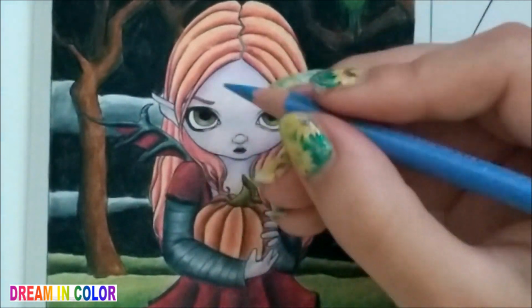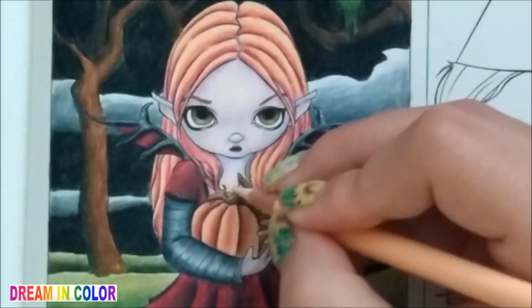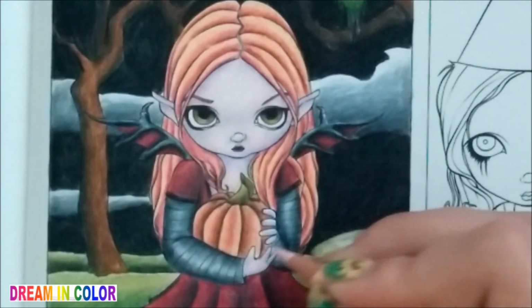I'm just going to quickly take my blue and just kind of go over her cleavage there. This is a little bit of a different color than the rest of her skin, and it would look kind of funny.